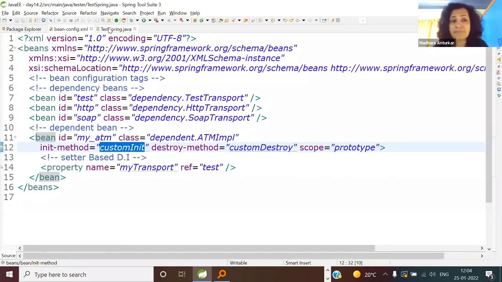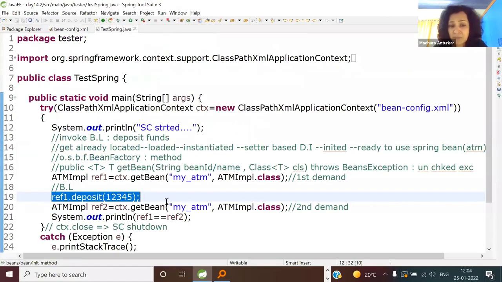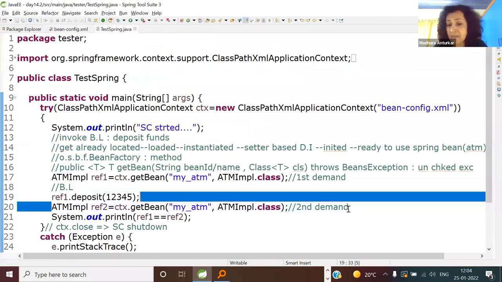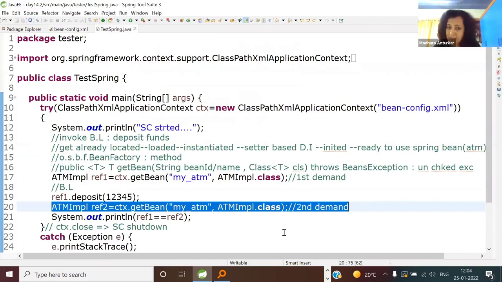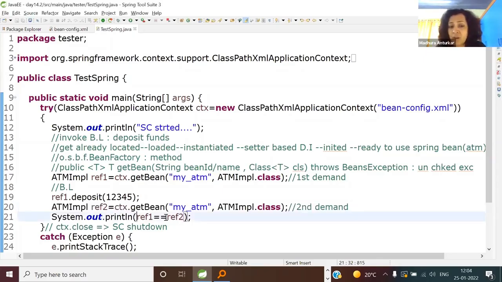Okay, so next. Now, here we have made a second demand. So tell me, will another bean instance be created and returned, or the same bean instance as earlier? Another one, because it is prototype, which means one per demand. So how many bean instances are there in the heap? Now the answer is 5. Are you getting it? And naturally, what will be the answer here? True or false? This will be false.